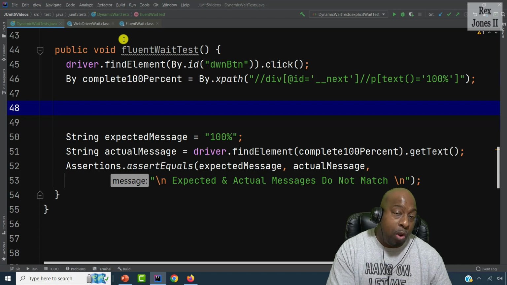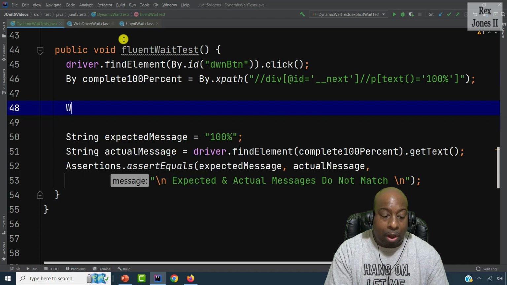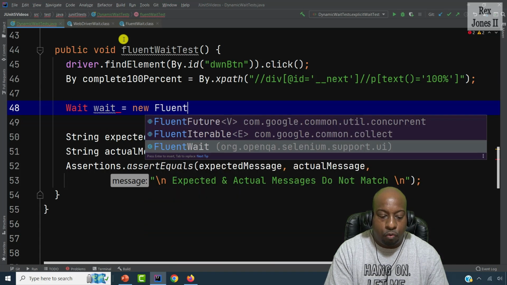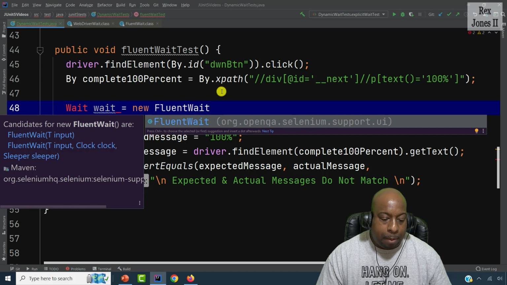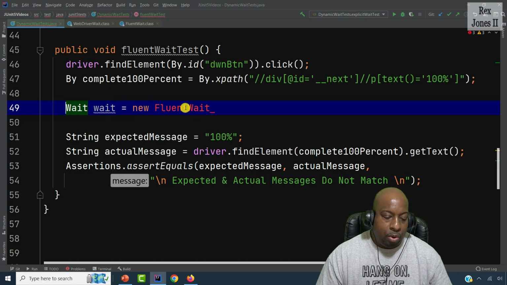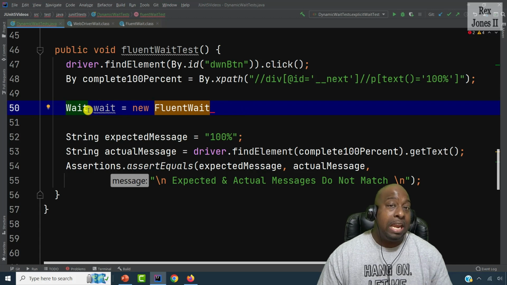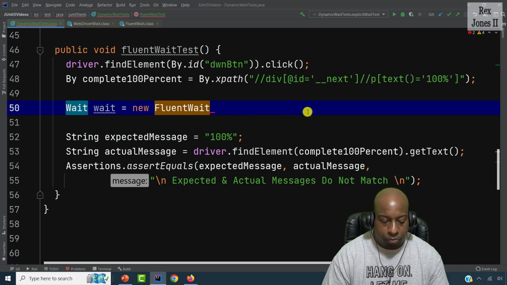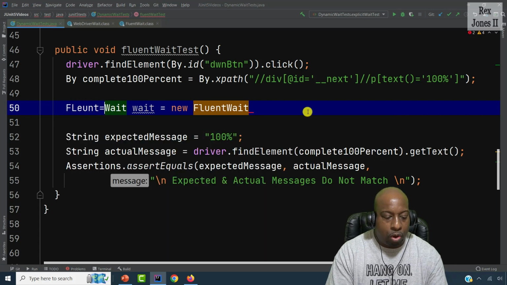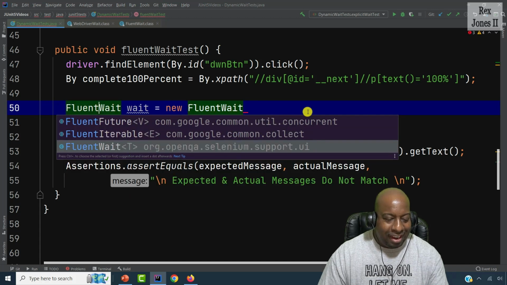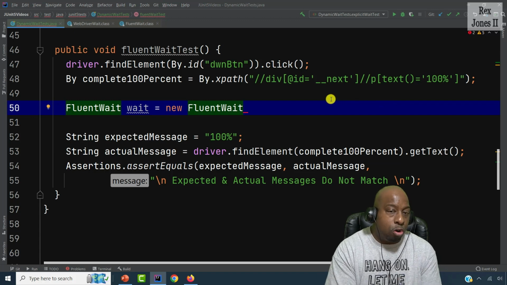We start Fluent Wait by writing wait equals new Fluent Wait, and import Wait. We also have to import Fluent Wait. Since we saw Fluent Wait implements Wait, we can also change Wait right here to Fluent Wait. Either way is okay, whether we write Fluent Wait or Wait.